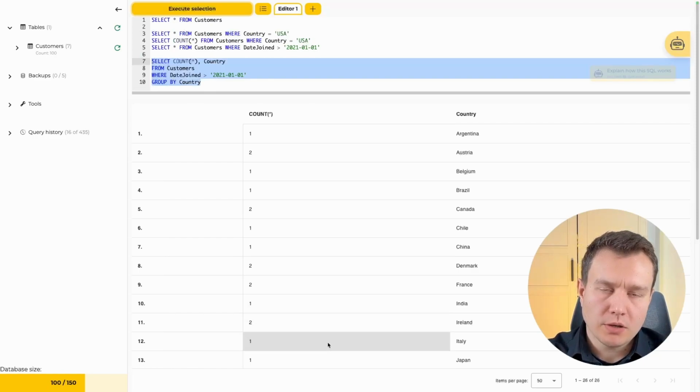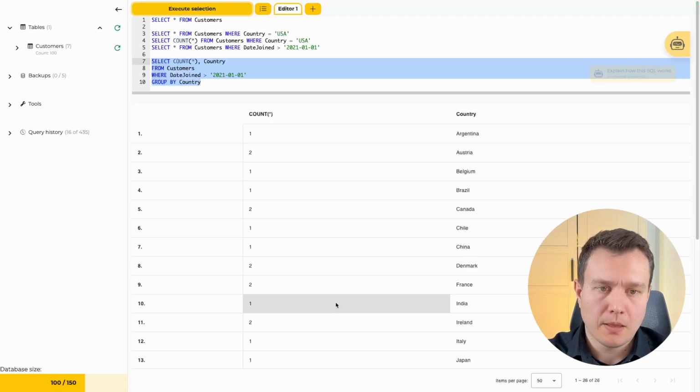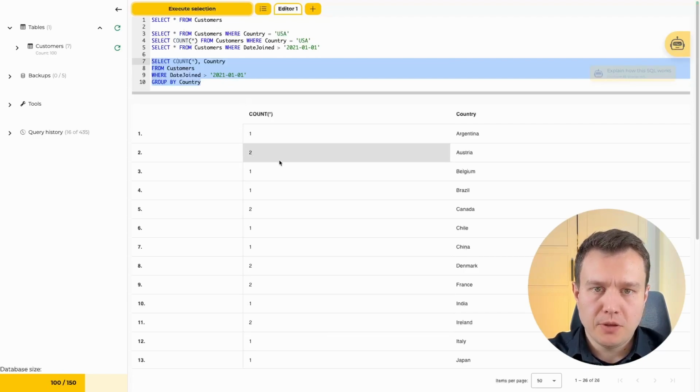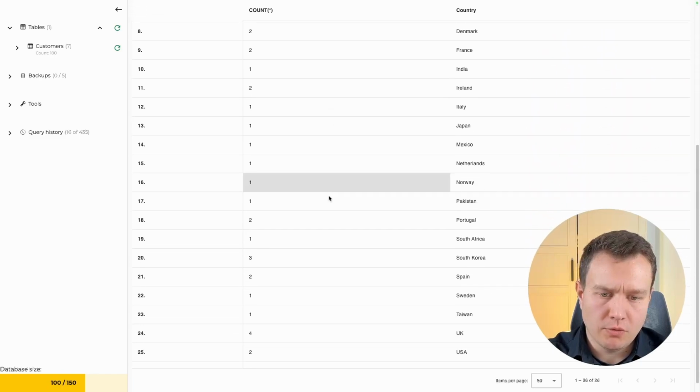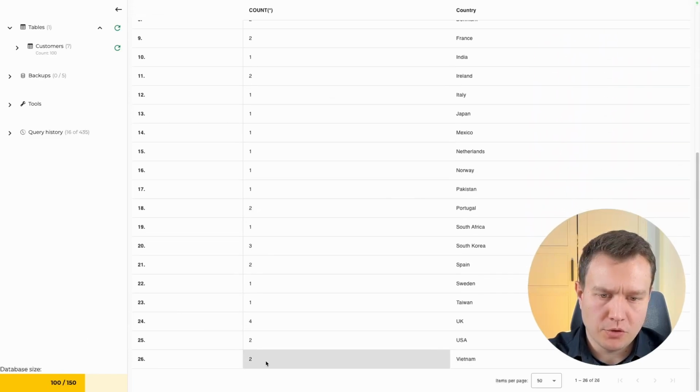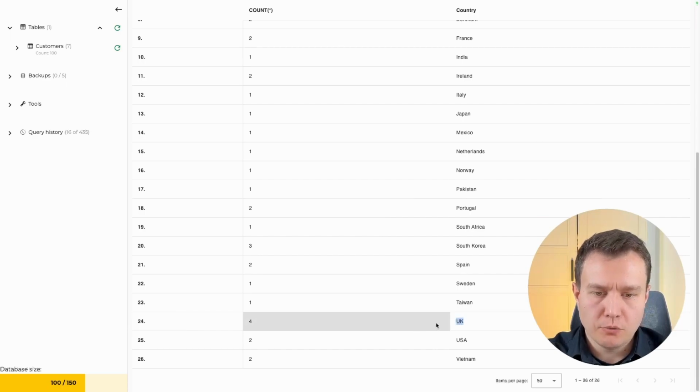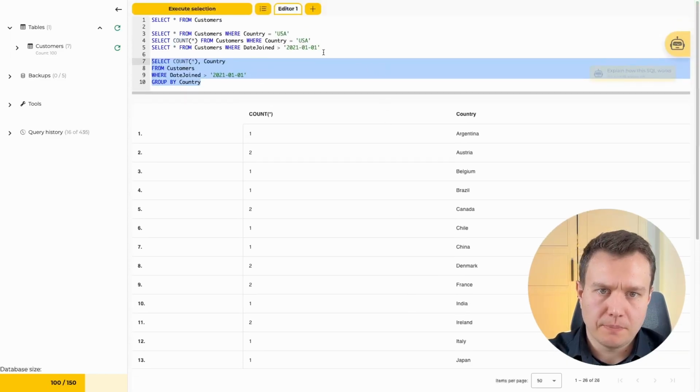And how can we actually make sure that the results we received are true? We can, for example, filter with the basic select for a given country and just check if the number is correct. So maybe let's do it for the country with the biggest number, which I see is 4. So for the UK, let's try to find all the customers from the UK who have joined after January the 1st. How can we do it?